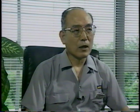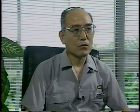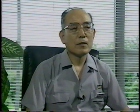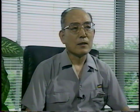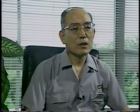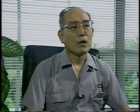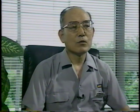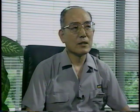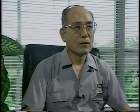I researched the fundamentals myself by going to a number of related companies to see how they dealt with setup and the creation of U-lines. I gradually learned how to do it through a process of trial and error at the Odawara plant. I recommended them to do the same at the Kikugawa plant, and I told them not to do it all at once, but to proceed with it one section at a time.